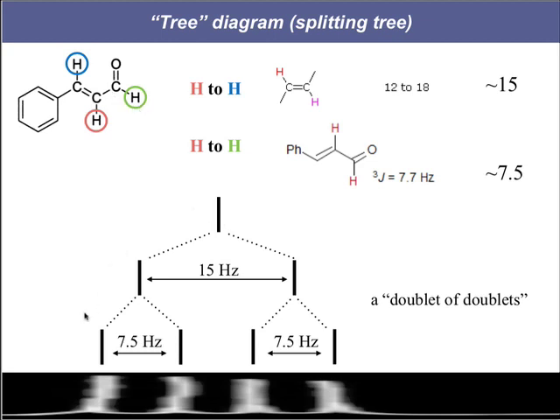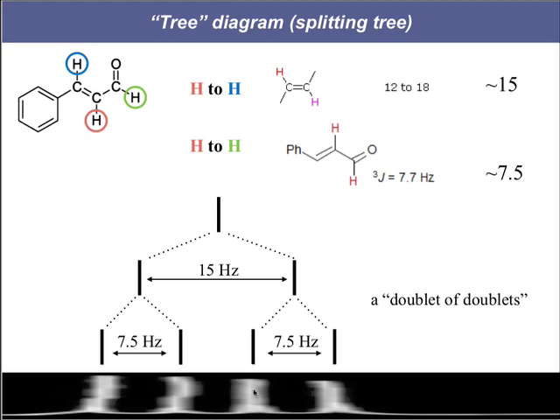So we have up, up, or up, down. Then we also have down, up, and down, down. But because these are not all equal distances, up, down is different than down, up. And that's what's unique. Remember when we did a normal triplet, up, down, and down, up gave us overlapping peaks. They were the same. But now, because we have different separation caused by the different relationships, up, down, and down, up are different. And so we end up with these four individual peaks that we see here.